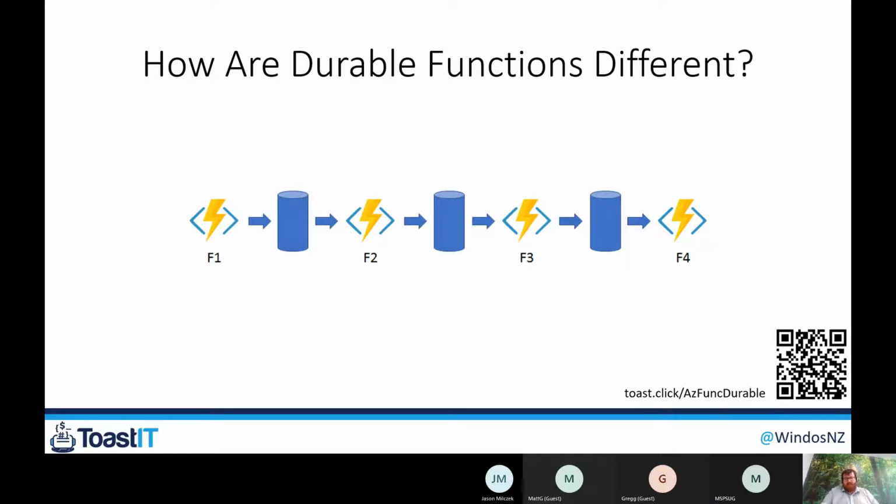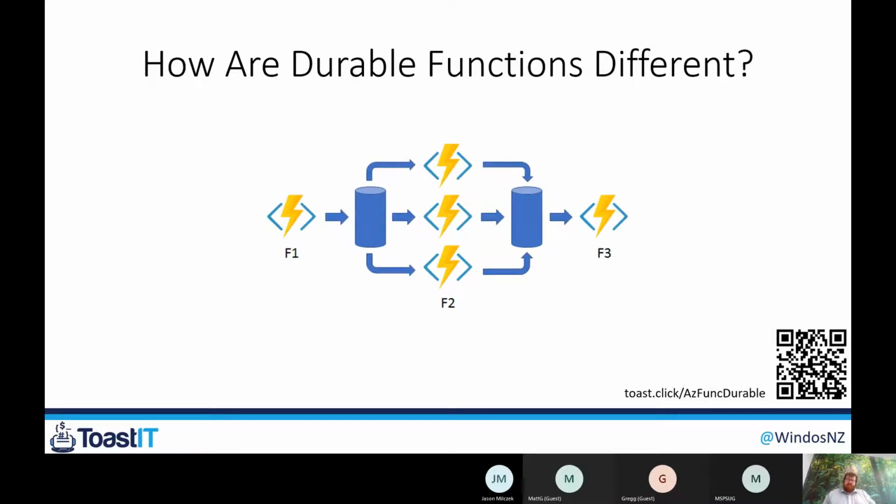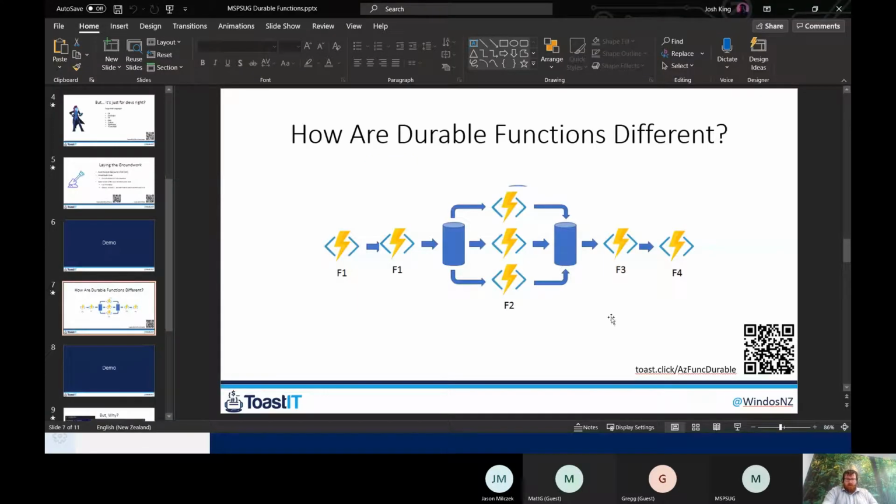Where things start getting interesting is things like this, and this is the namesake for this talk. It's the fan out, fan in model. As we've got some sort of input coming in, it spins up multiple instances of a function, which churns through whatever that input is. Then the output from all of them are aggregated and output. We will see this at the very end of the talk, but first, that wasn't what I was meant to press.